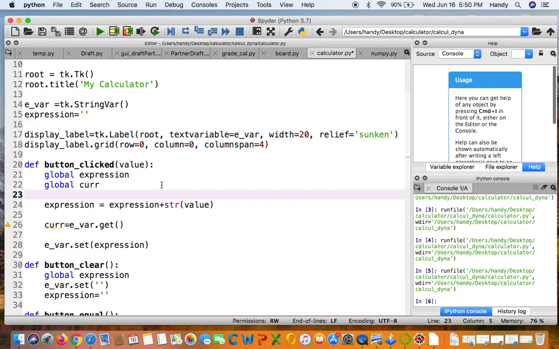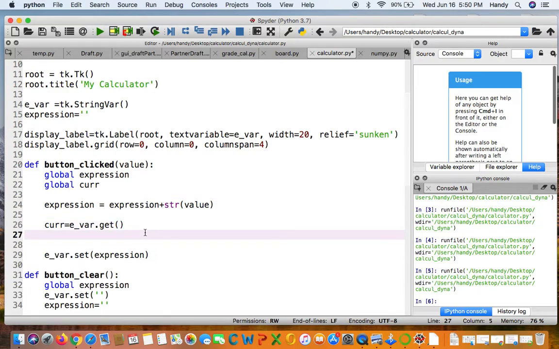Okay, and now anytime a number gets clicked, we need to update the current value. The way we do that is cur equals cur plus the string of value.